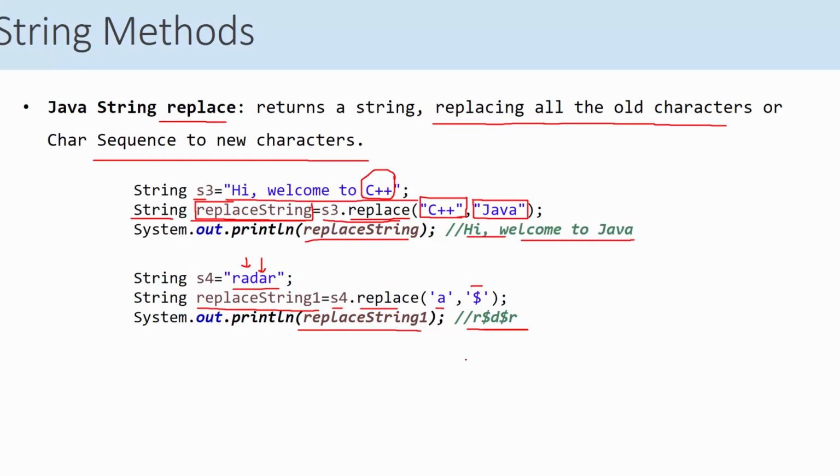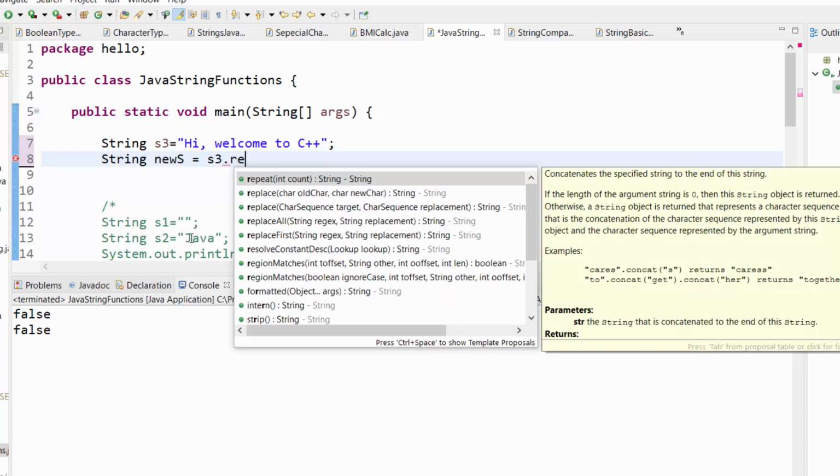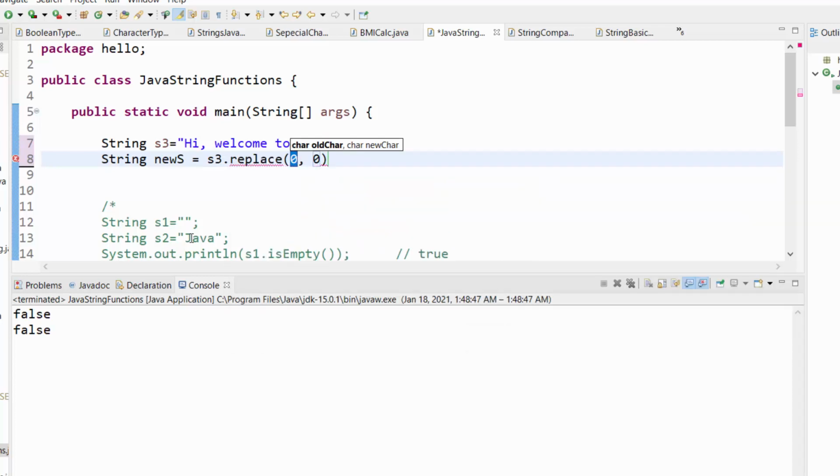Let us write some code. Here I have string s3, hi, welcome to C++. I will replace C++ with Java. I'll call this new s, which is going to equal s3 replace C++, and the second parameter will be the new string, Java 15, for example.